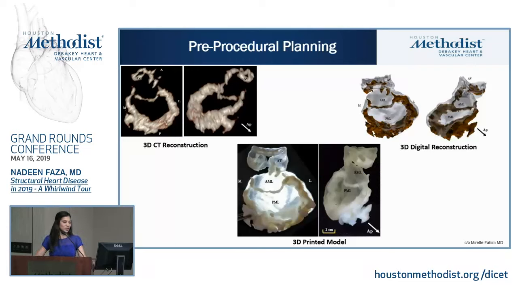As part of the pre-procedural planning, she underwent a CT study to help with the available options, and this is a 3D CT reconstruction of her mitral annular calcification. It's circumferential, and it also extends to the inferobasal walls. You can see a 3D digital reconstruction from her CT study, and a 3D printed model here to show the extent of the MAC. This is very helpful when you're planning an intervention in terms of device sizing and prediction of complications and things like that.